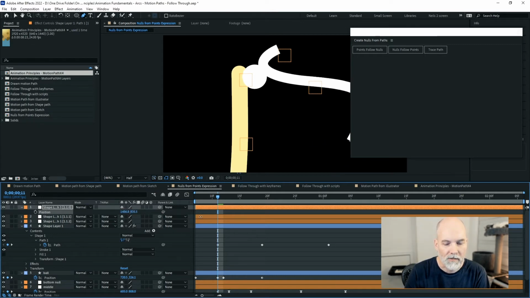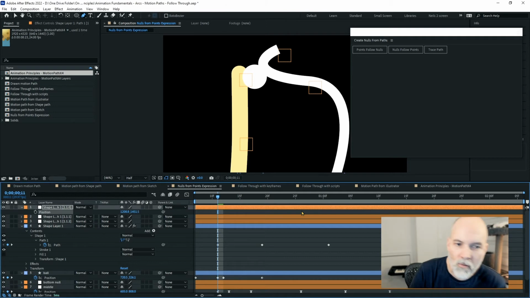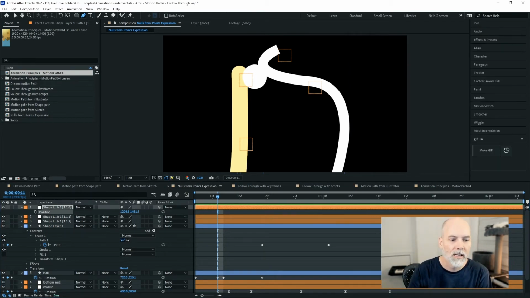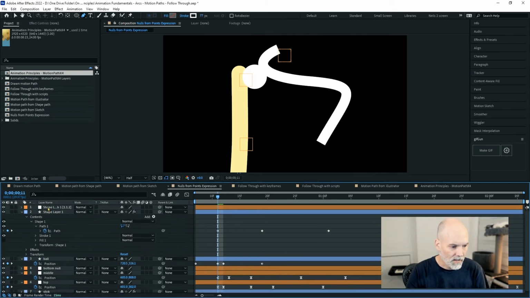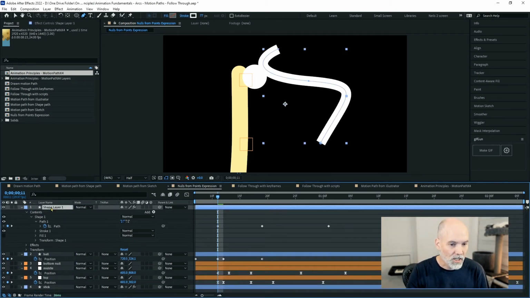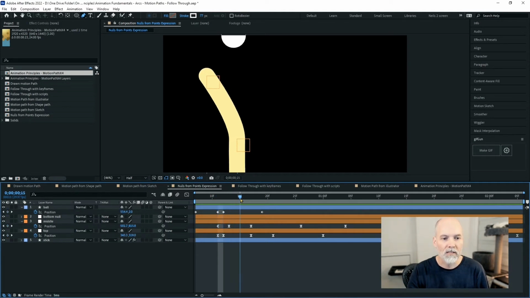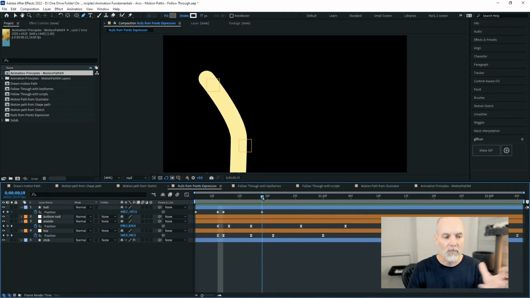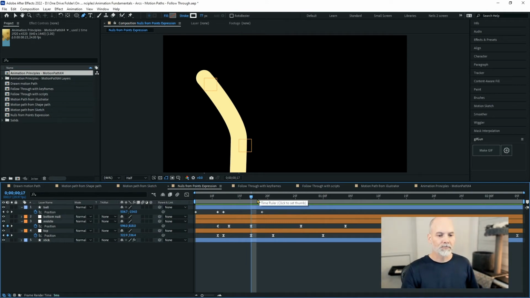I can keyframe this, I can rotate it, you know, have this animate in, animate out. I can do anything I want to it. Over time, I can easy ease. I can parent those positions to something else. You have a lot more control over it. All right. So that is basically creating a shape that you want to easily be able to animate. Well, that's the way to do it.